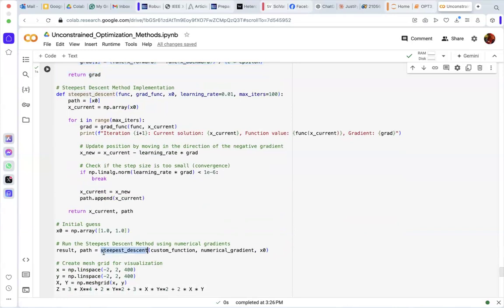Yes, this is steepest descent with the numerical gradient.